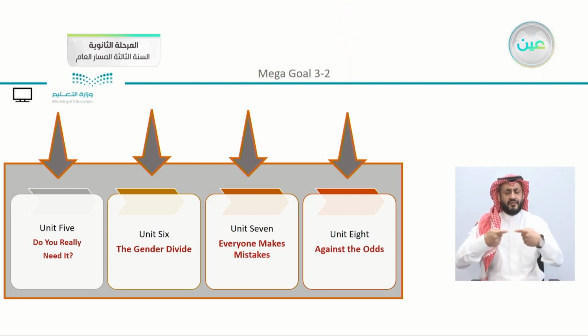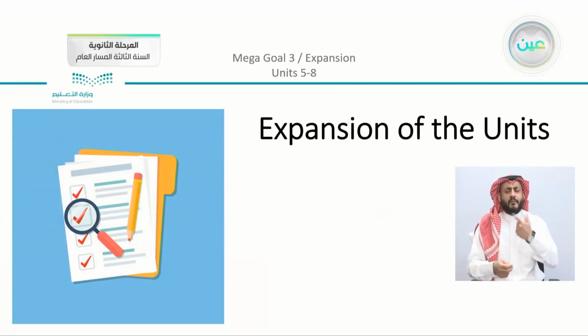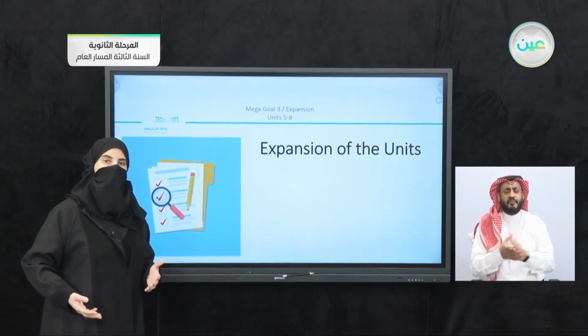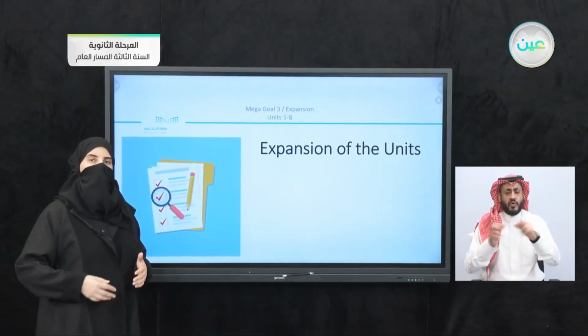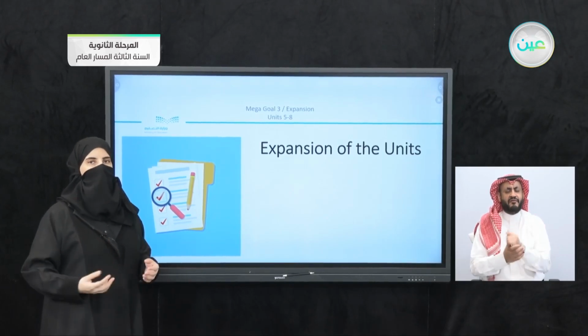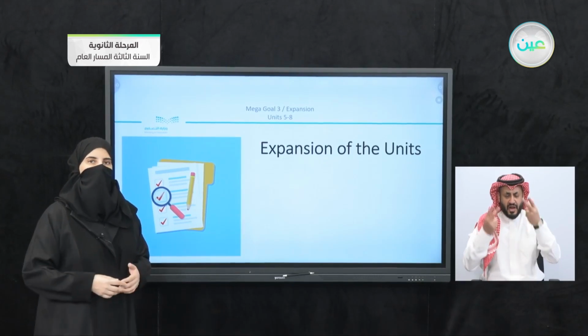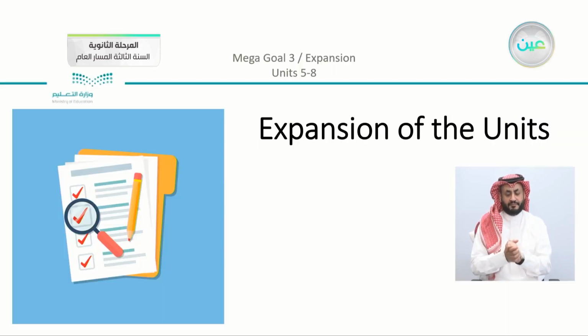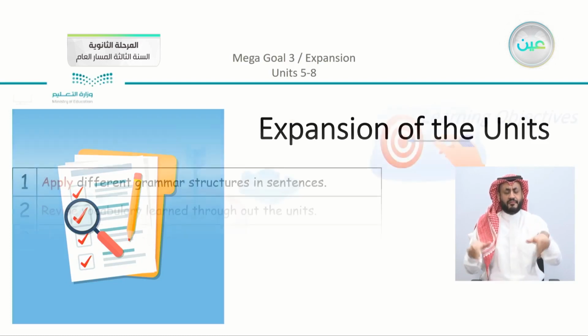Now, we have studied a lot. We have learned new information. We studied grammar structures. We learned new vocabulary. We passed by the reading passages. And, of course, we learned how to write new paragraphs. Now, we are going to go through the expansion of the units, which is also in the book.